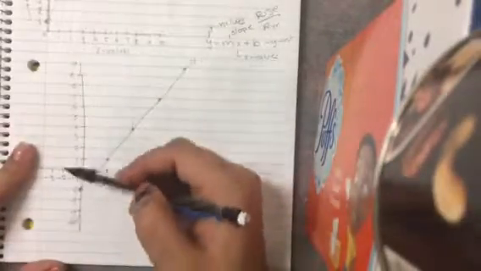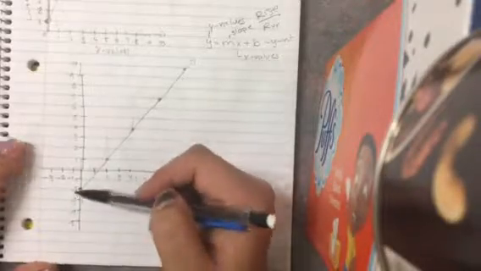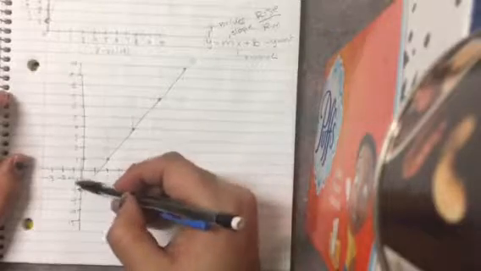So just looking at this, we can kind of figure out what our b value is, because we have to look at our y-axis and figure out where b is, where the line crosses the y-axis. The line crosses the y-axis right here at -2. So we know what our b value is, but we're going to figure it out a different way. First we're going to have to find our slope.